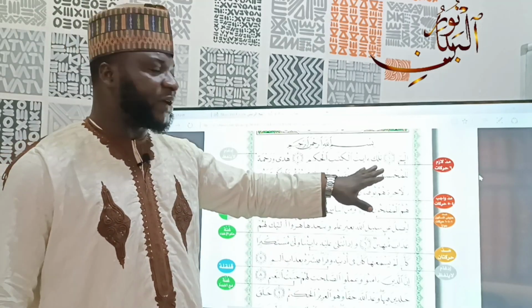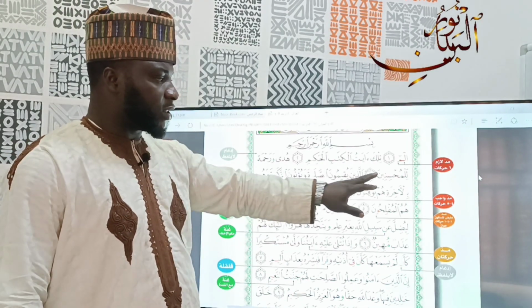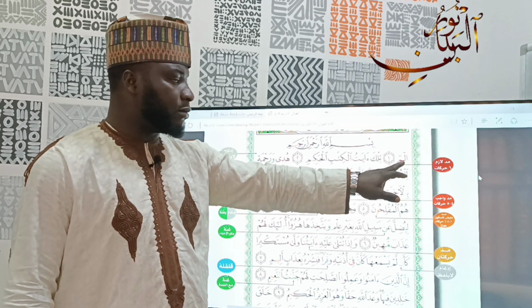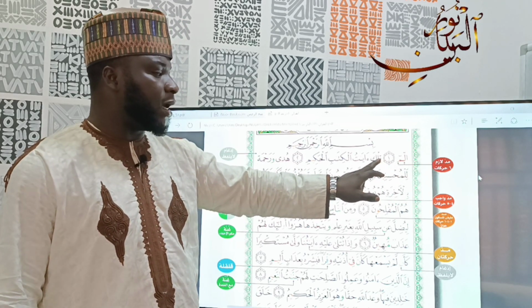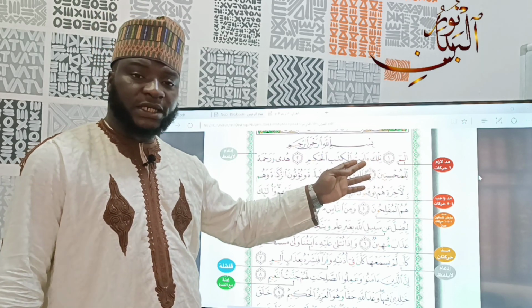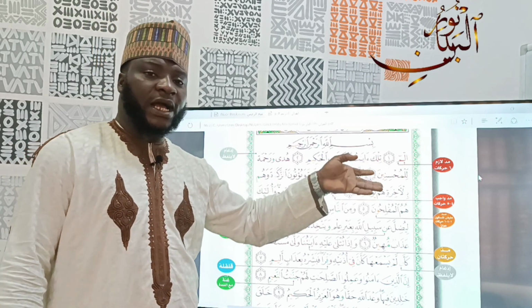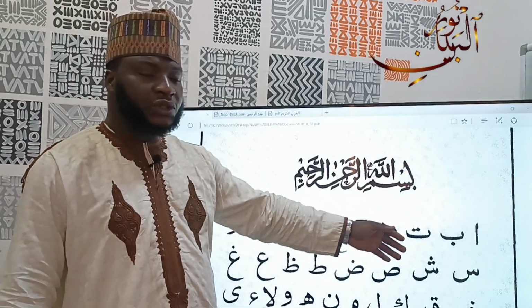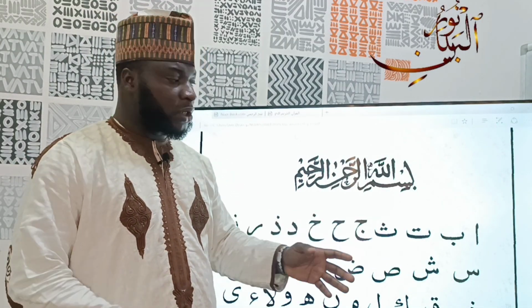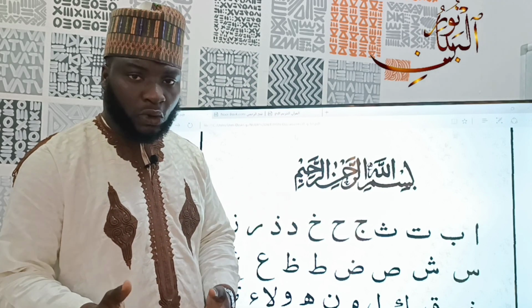You will see these verses. This is Alif, Lam, and Mim. In the Holy Quran, this is Ta, Lam, and Kaf. How do you recite these? You have to say Tilka. You recite it by joining the words together. But the pronunciation of the alphabet here is different from the way you recite the Quran.